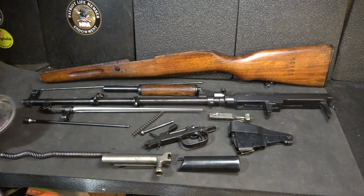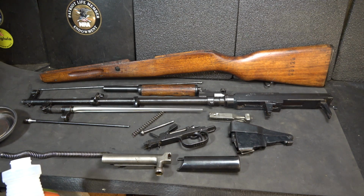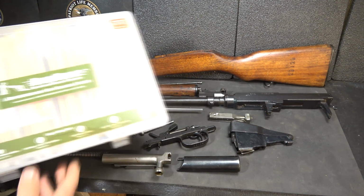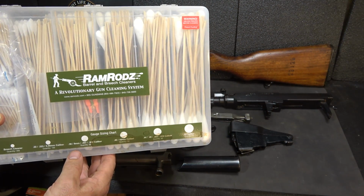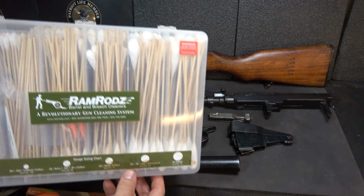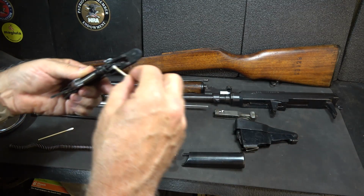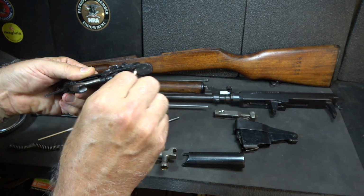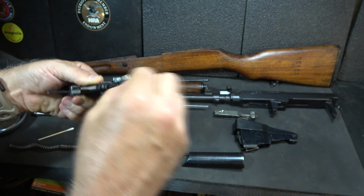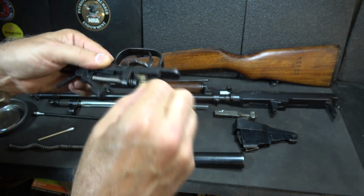Now the Cosmoline does build up in certain areas, so I'm going to take a small dish and pour a little bit of the mineral spirits in the dish. Of course you can use a Q-tip, but we're going to use some of these ramrods. These are Q-tips that are very large, and they come in all different sizes. This is pretty cool. A buddy of mine just gave this to me a while back. I'm going to use some of the smaller ones first, especially with this trigger group. There's so many little nooks and crannies in here. Just want to make sure you get that cleaned up.